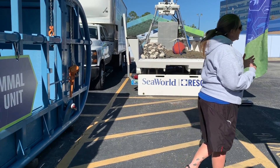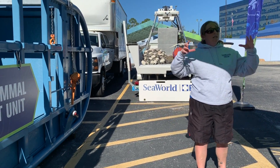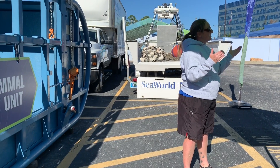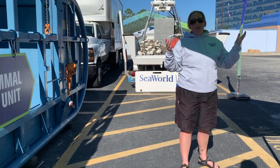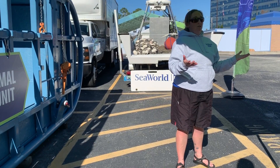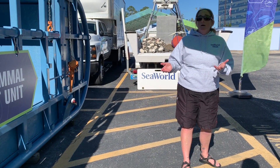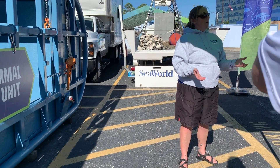Here at SeaWorld, when we come into work every day, we clock in and we immediately start caring for the rescued animals that are here on property, here in the park. I am not just out searching for animals that are in trouble. Recognizing that there's an animal in trouble is the first step in any rescue. And that's what all of you guys do — whether you're in your house looking out the window seeing a bird that looks like it can't fly, or out on the waterways seeing a manatee that looks like they might be struggling because they've been hit by a boat.